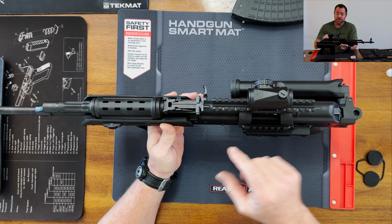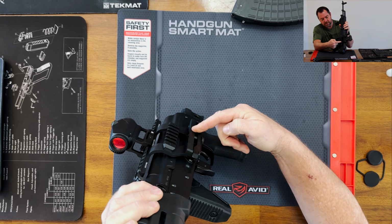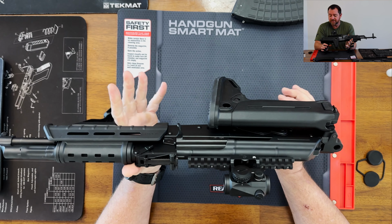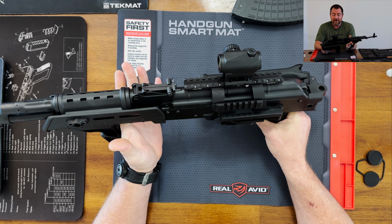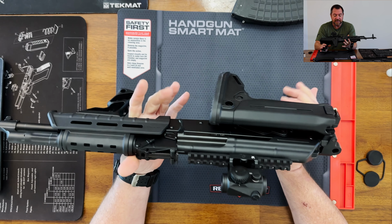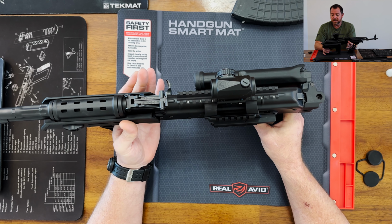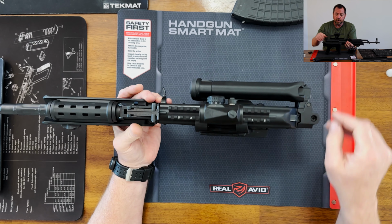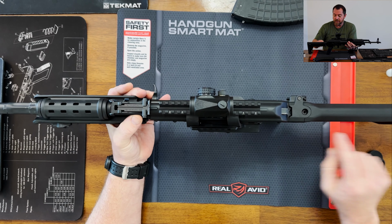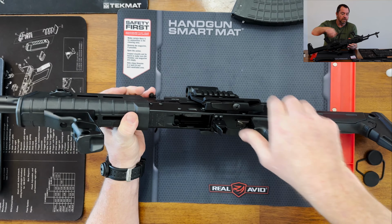And the part is a UTG Pro rail I put on here. It snaps right on the side right here. And there's a release. We put it right on the side of the AK. As far as assembly, disassembly, I've taken this apart a couple of times. It's no problem at all. There's no difficulties taking this apart. It's easy to clean. I mean, not very many people even feel the need to clean their AKs, but I still wipe this one down. The Mokov has QDs on the rear, QDs pretty much everywhere on the side over here. And there's a QD I put up front here from Bravo Company.